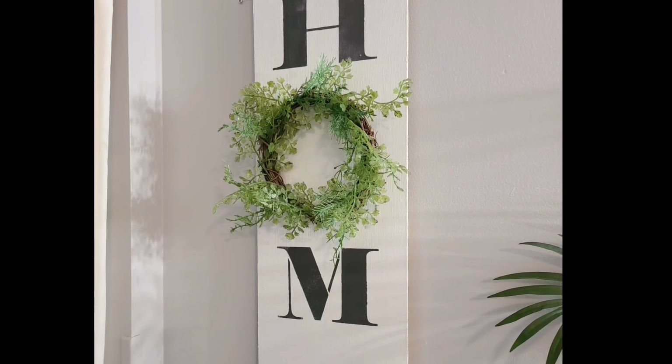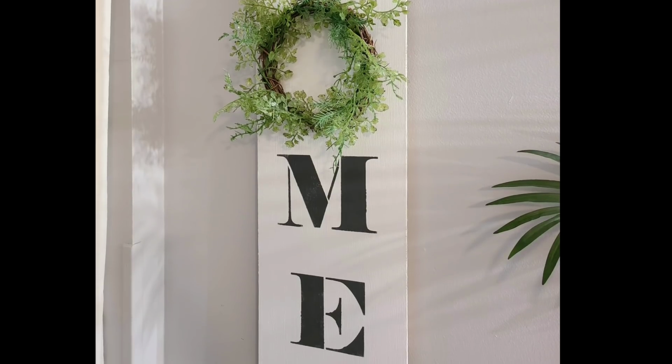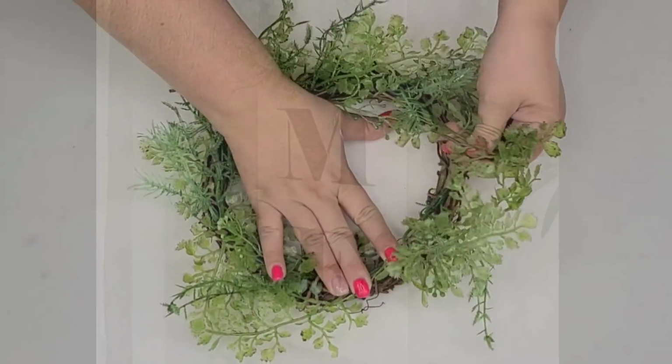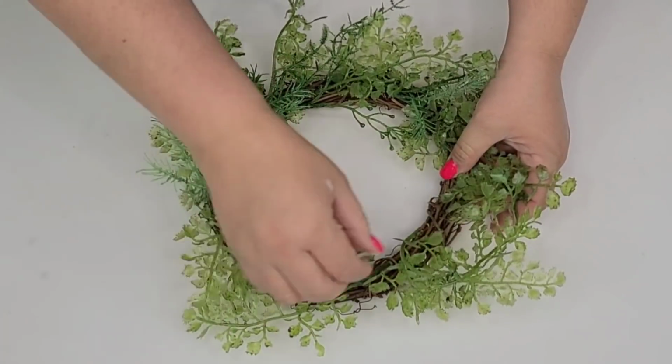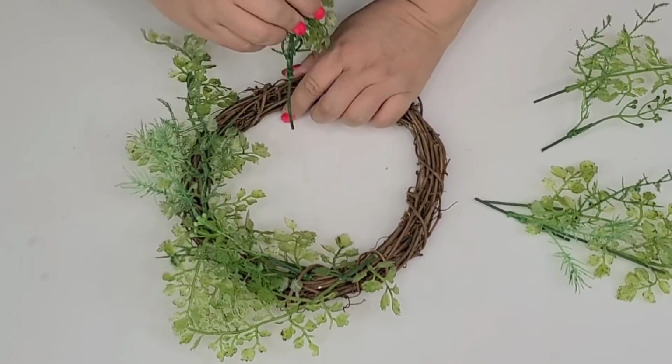All right, for this next DIY, I am going to update the wreath on this home sign that I have in my kitchen. And I'm not going to do much to it. I will be removing all of the greenery, and I am going to replace it with a beautiful flower from Target Dollar Spot.